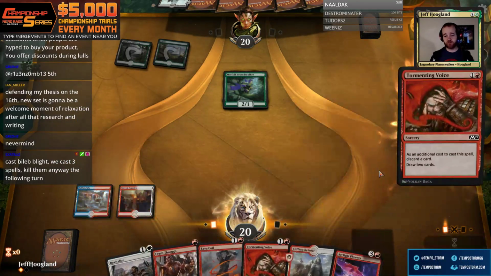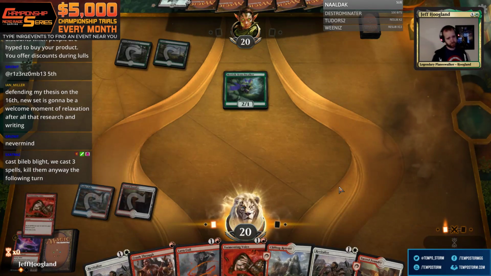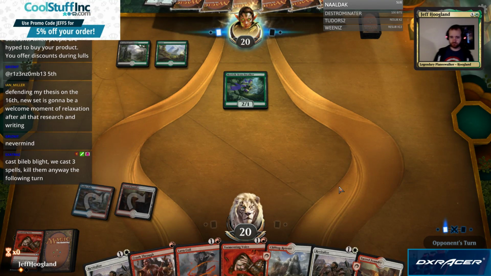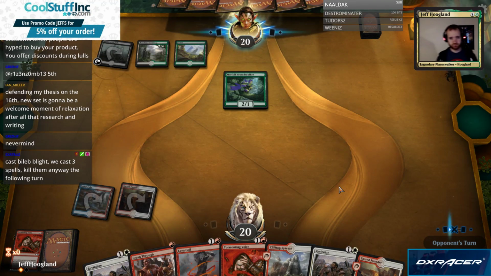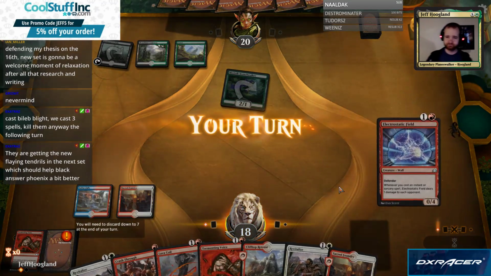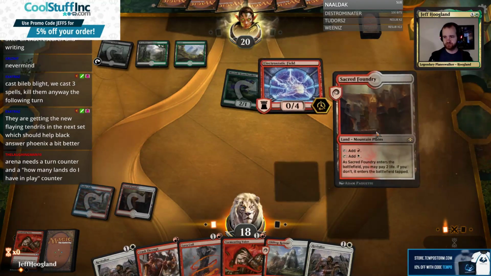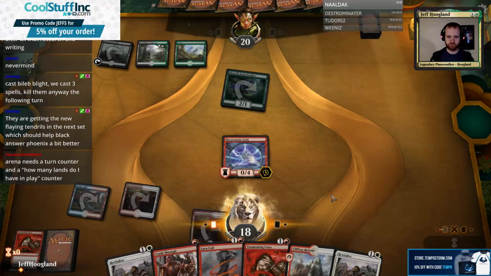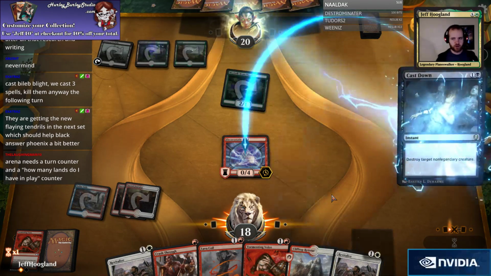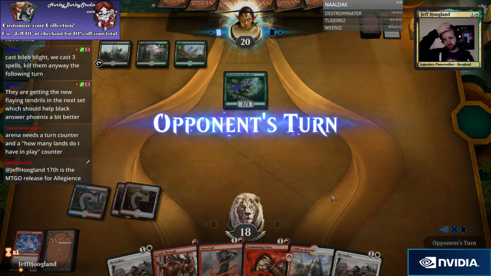Perfect. So I was going to Revitalize here, but since we drew a Phoenix, let's just go ahead and Tormenting Voice. It's a nice one. A turn counter and a how-many-lands-do-I-have-in-play counter. Those are both neat ideas. I like both those ideas.